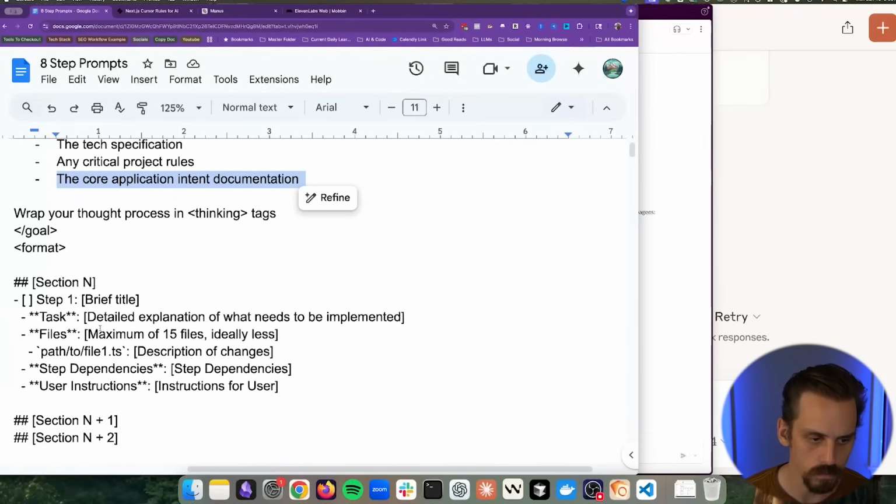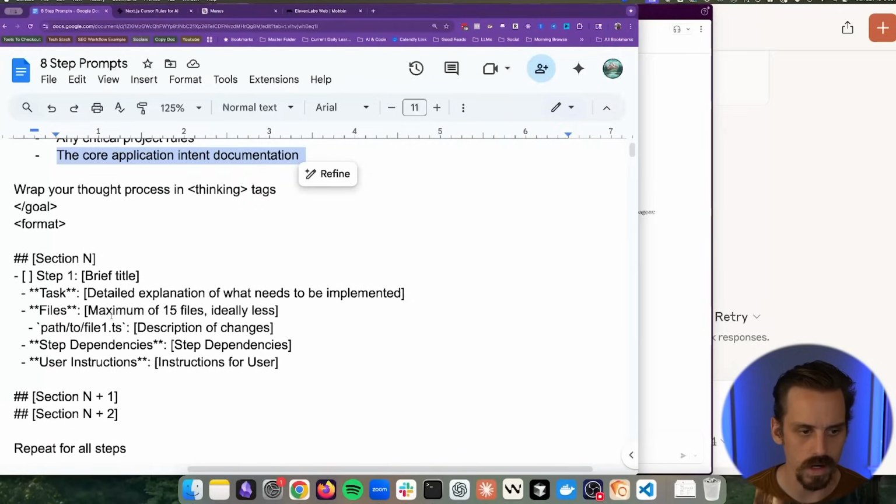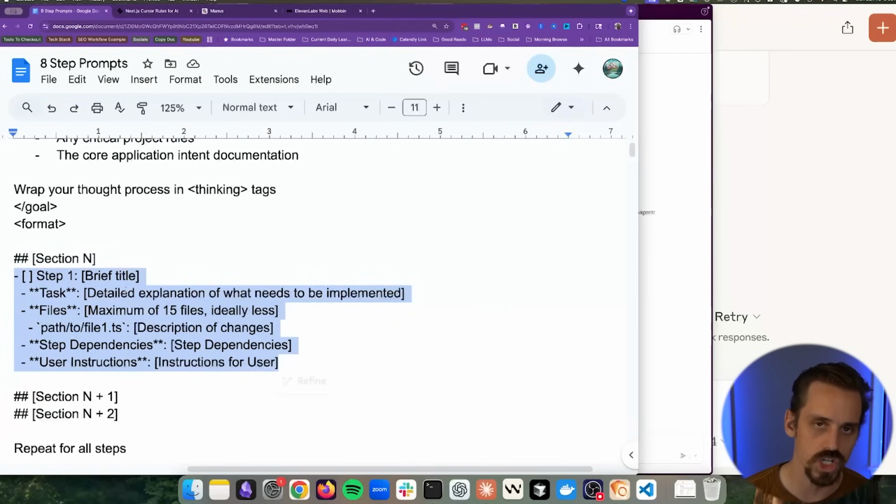Then as we scroll down, I found this, and I've been using it. I found it floating around on Twitter somewhere, where we're going through and we're breaking down each section and then all of the steps in the section. So we're actually building our task plan out. We're going to use a really high context window language model, and we're going to use it to break this into individual tasks. And this is a kind of large departure from using an MCP server that does task planning, because it tends to retain a lot more detail.